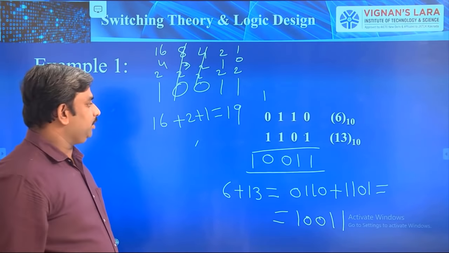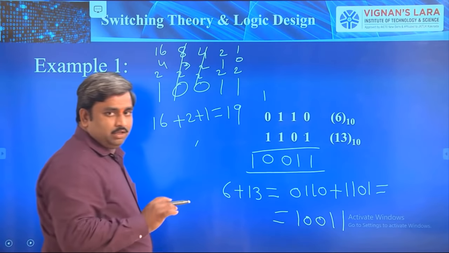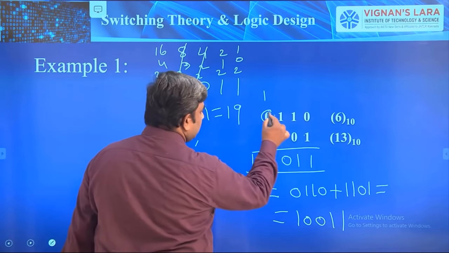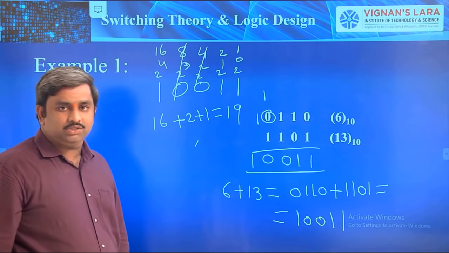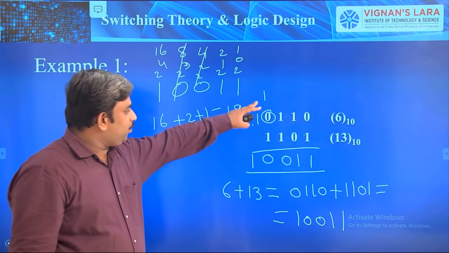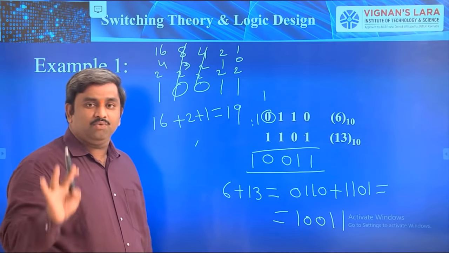So you have to remember. This example is completed. Now consider, for example, that here also 1 is available, and here also 1 is available. Then 1 plus 1 plus 1. Here we have 3 ones. 1 plus 1 is 2, 2 plus 1 is 3. We will get the answer 3.